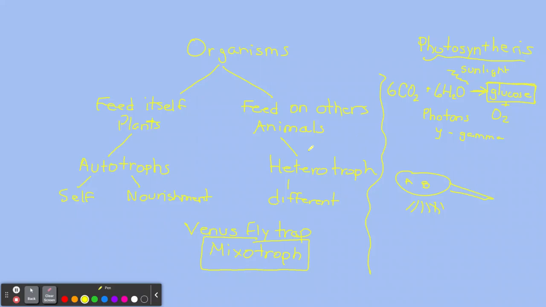Okay, and go back if you need to. Photo, by the way, means light. Photosynthesis means light. Synthesis, by the way, means coming together. So I'm going to clear this out. We're going to make now 4 categories. Clear it out there. Okay. And so again, we're going to have our autotrophs.